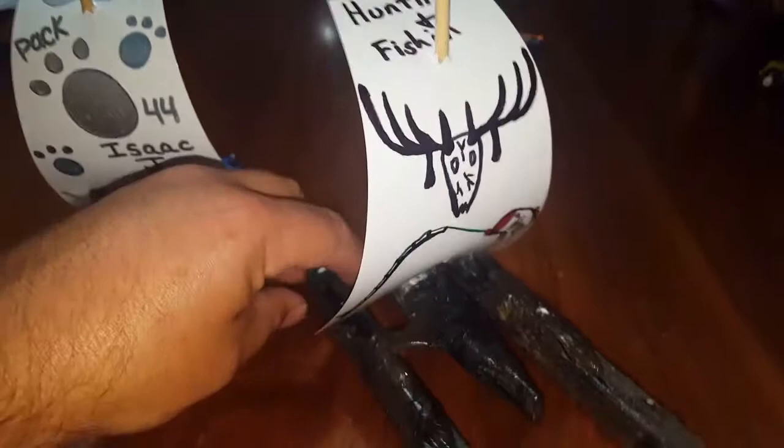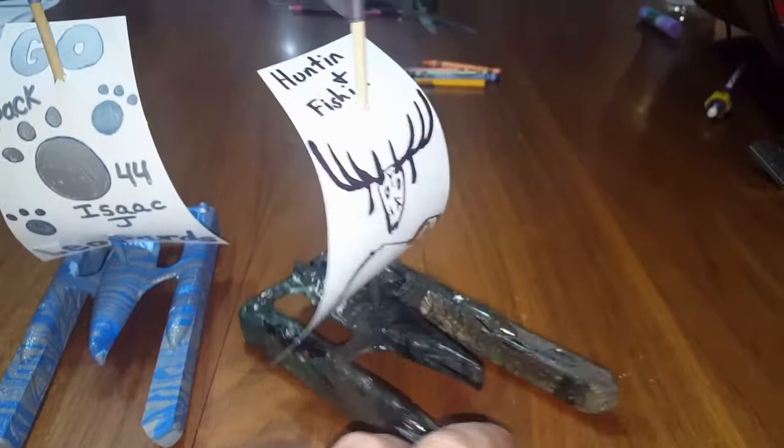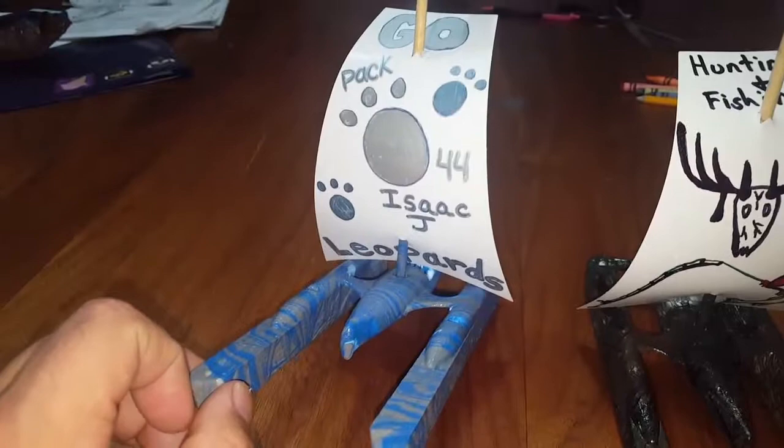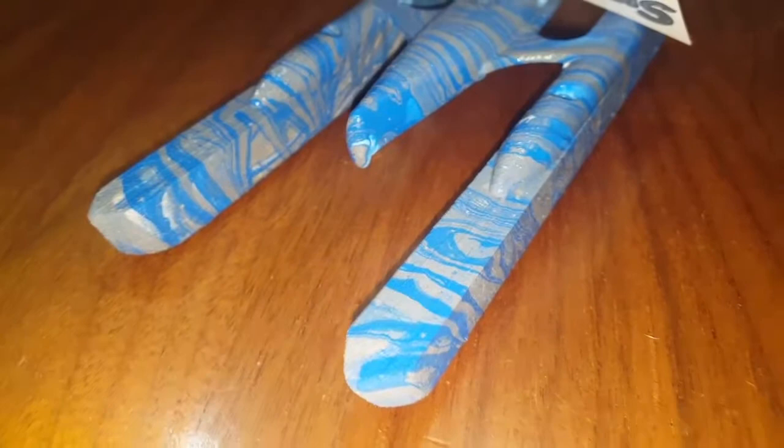Hope the boys can do good this Saturday, or Sunday, excuse me. Pack 44. Here's Isaac's. That one's Caleb's. So, pack 44, go leopards. Isaac's turned out a little bit better. Get you a close up. The camo. Just turn around here. Got his streamer up.